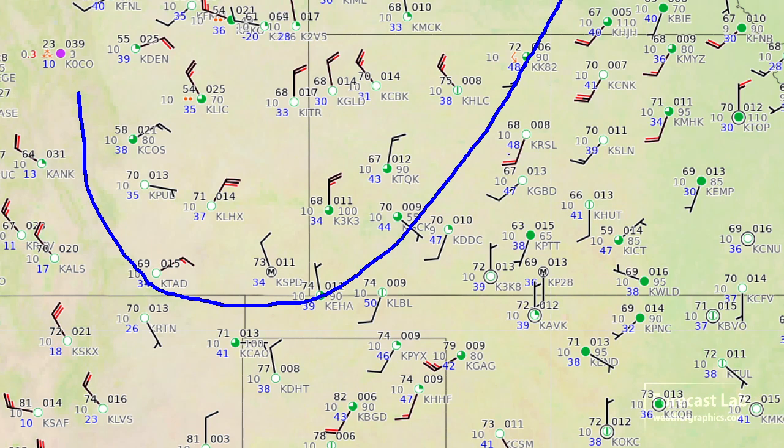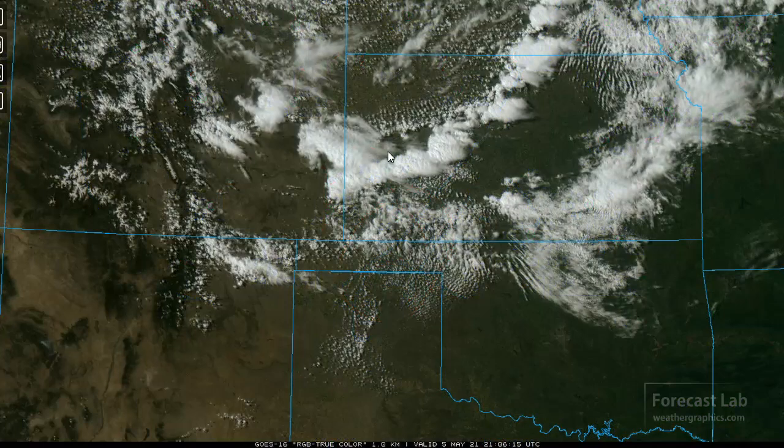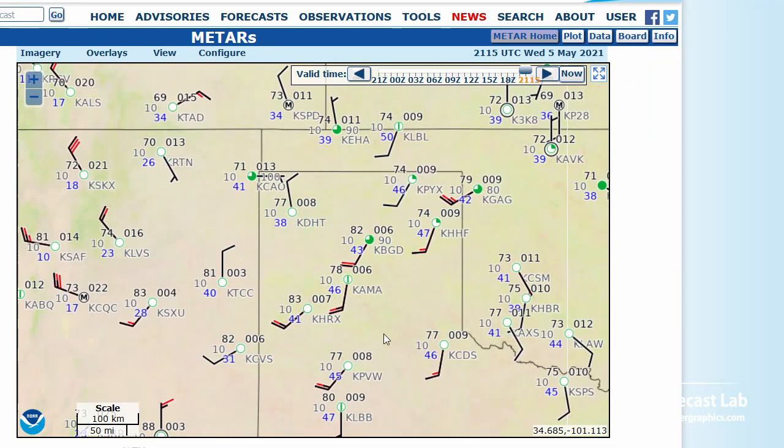The highest dew points I'm finding look like 48 at Russell, 50 at Liberal. So a very scanty moisture ridge right there. There's not really any favorite areas - I don't see the winds backed anywhere along the length of that boundary. So this is probably a situation where you would just head out towards the tail end and kind of stick with the better pool of deep moisture. That would probably be right there in that region - probably a few prospects in this area. The other area I would watch is along the cap rock further south where we have some moderate cumulus, but that moisture is not very impressive either, with dew points in the mid-40s.